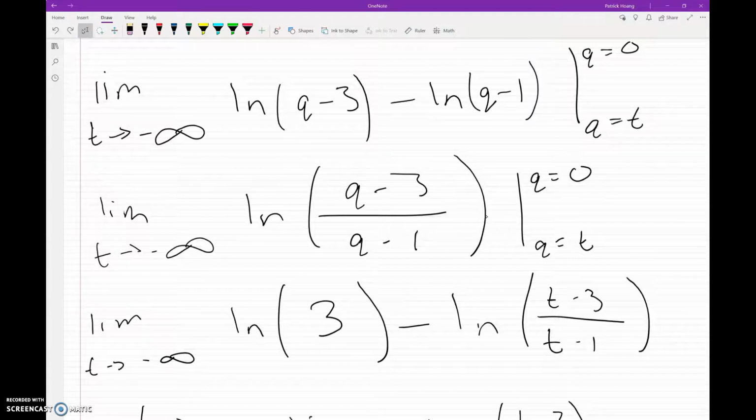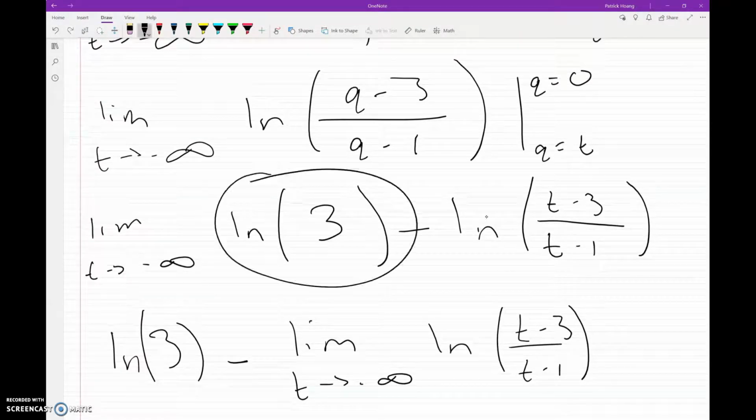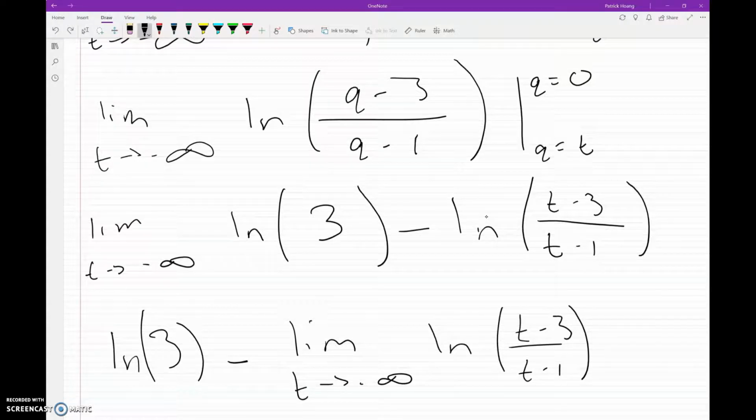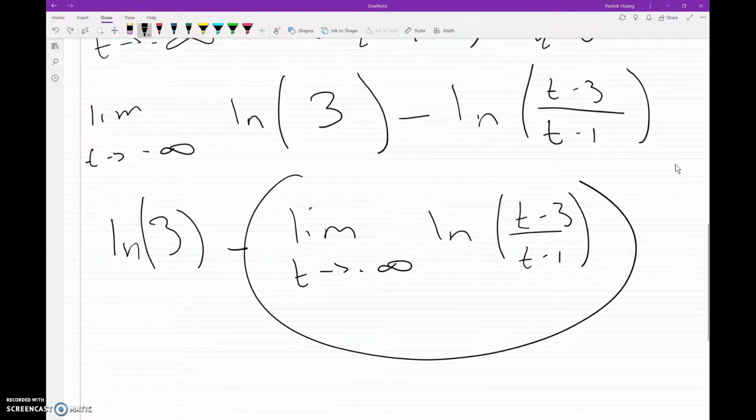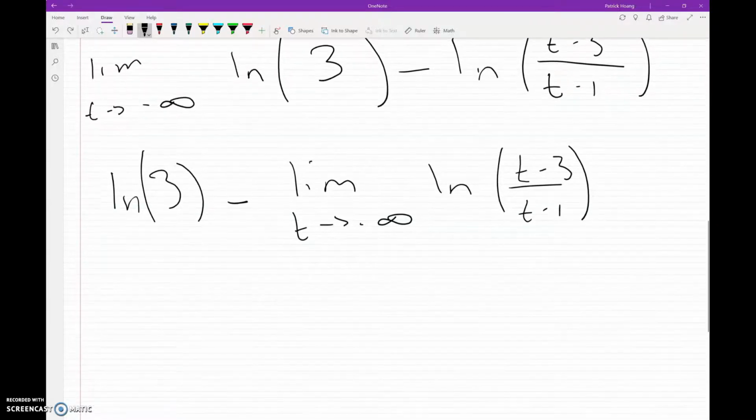And we can substitute t and also get this second term. We know from our limit properties that the limit of a sum is the sum of the limits. But since there's no t's in this term, that's just natural log of 3, right? The limit as t approaches negative infinity, that's still just natural log of 3. So there's really only this part we have to work through. And I was confusing myself, saying maybe we can raise both sides by e, and then have to take the natural log afterwards. No, we don't have to do any of that.